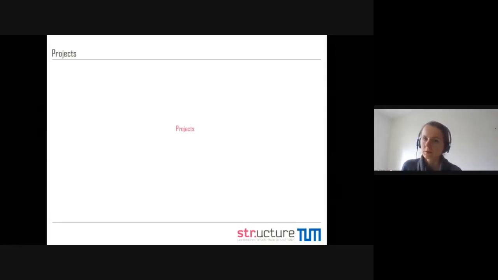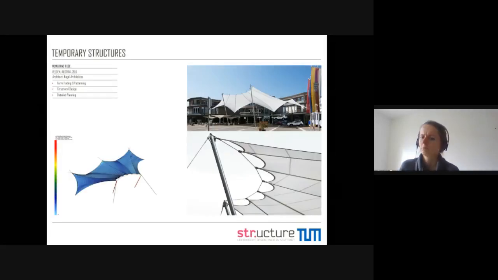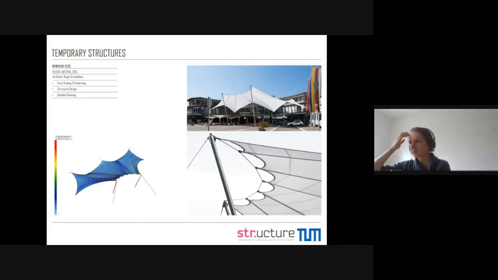Then I would like to show you some projects which we did with Kiwi. One of the first projects was this membrane roof in Austria. Still double-checked with Sophistic, as you can see here on the plot, but all like the initial calculations were done with Kiwi, so it matched quite nicely.